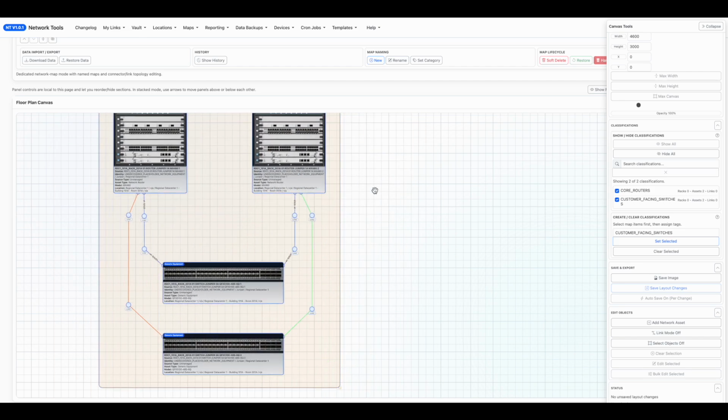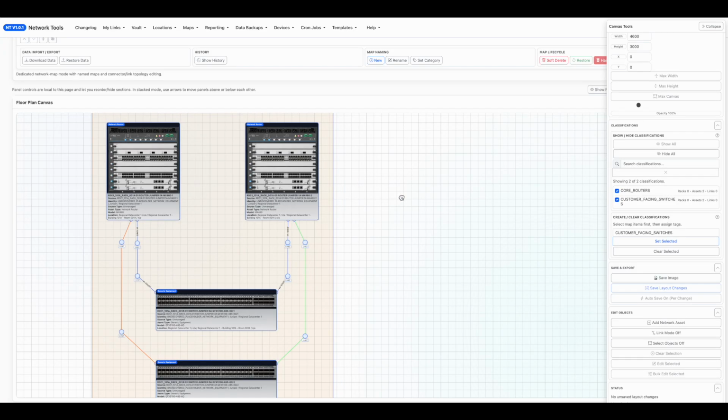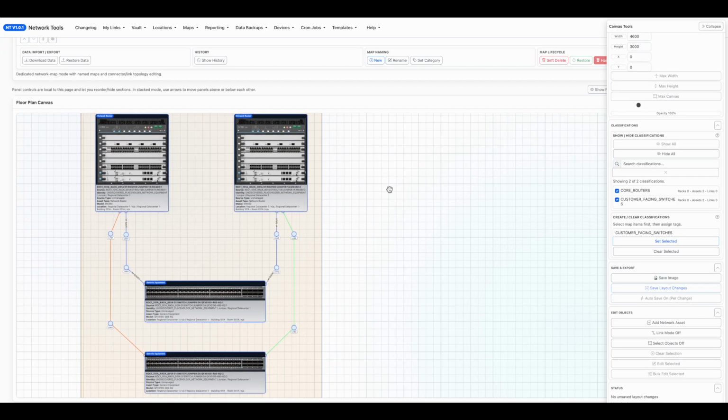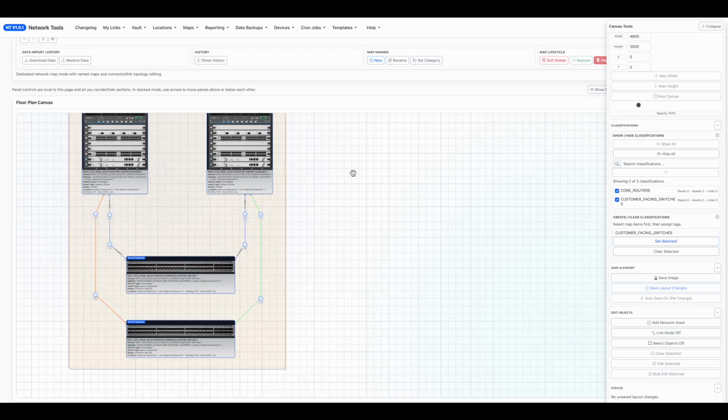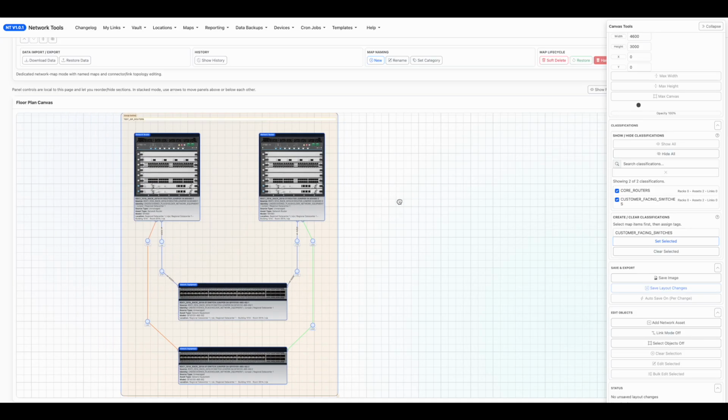So the nice part about this now is we're going to call this our base map for just this part of the map. If this changes, then anything that uses this is going to change, and I will show you in a second what I mean when I say that.